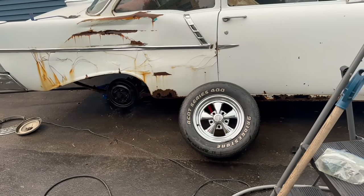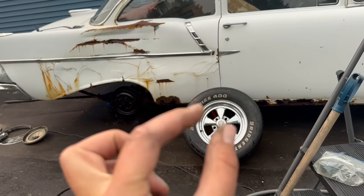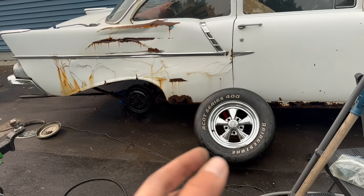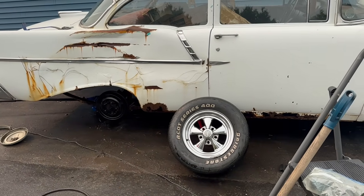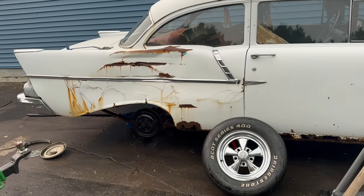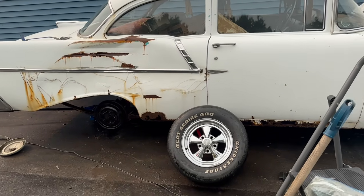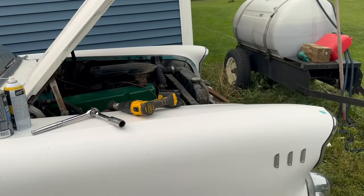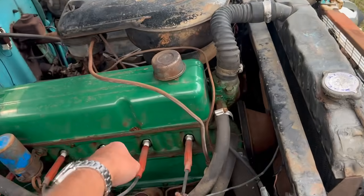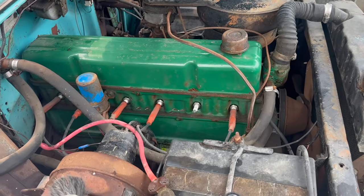Well, slight hiccup, and I should have known. The American Racing rims are thicker where the lug goes, so these bolts are not the right length to get the lug nuts back on. So unfortunately, got to stick those old wheels back on. So flat tires for at least a couple days more. But I am making a little bit of progress here. I'm going one by one and putting penetrating oil in hopes that I can actually try and start this thing very soon.